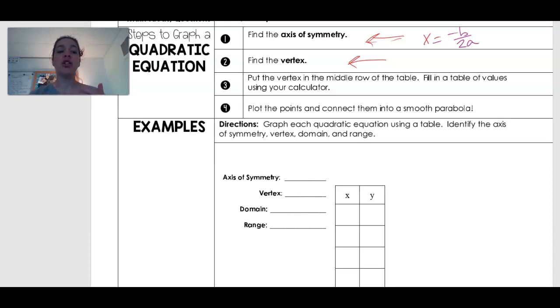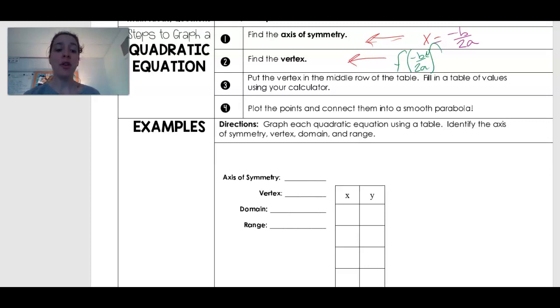And now let me show you the fancy way to write that out, because I remember when we took that x that we found for the axis of symmetry and put it back into the equation, we found the y for the vertex. What that looks like in function notation is f of negative b over 2a. That just means I take whatever I found for my axis of symmetry, plug it into the equation wherever there's an x, and solve for that.